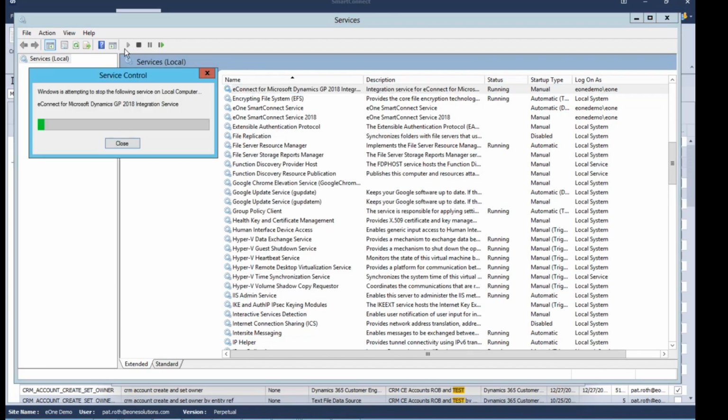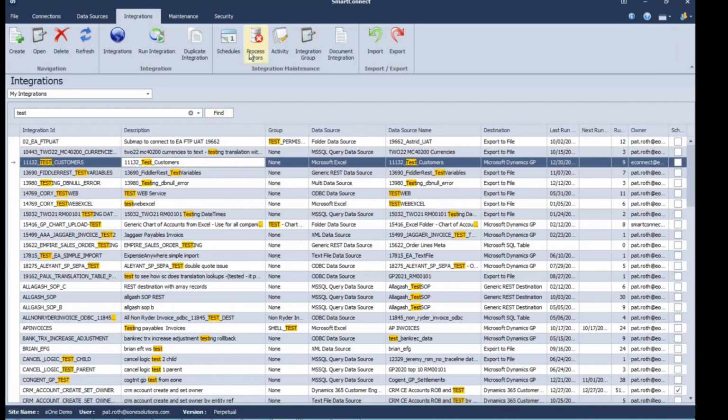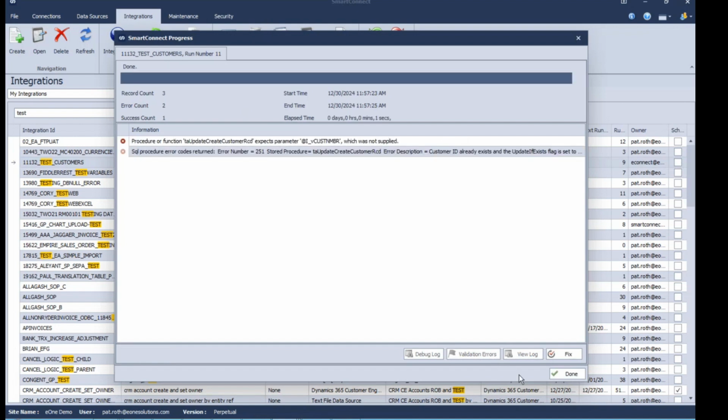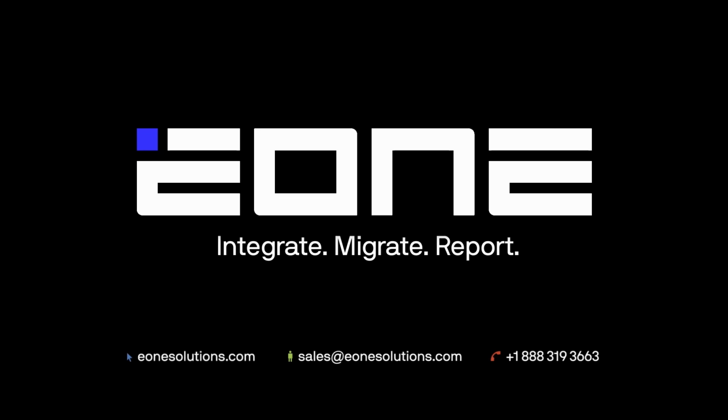And if we stop it, and I think it's taking a while to stop due to the other service running, the map running, and it starts up right away. Flip back to Dynamics. When you saw it, it failed right away. So in this case, it did connect to eConnect, and the destination of the error is whatever, but we had no problems logging in. So this was the solution for this problem.